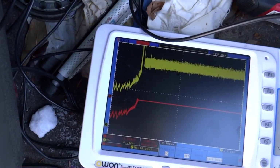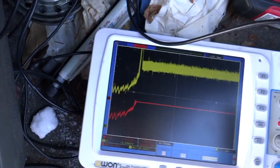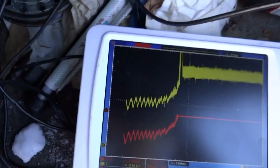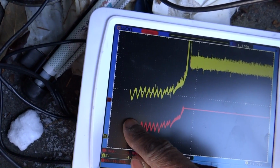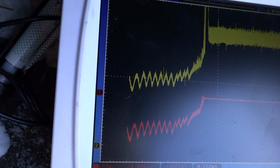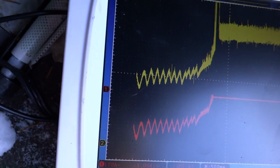Yeah, 14, 15 volts with it running. Peak voltage at 18. I guess that's when it started. This is cranking right here. Obviously, the ripple, that's while I'm cranking it. Alright, so while we're cranking it, we have 2, 4, 6, 8. We got about 8, 9 volts while it's cranking. 8.5 volts it looks like.